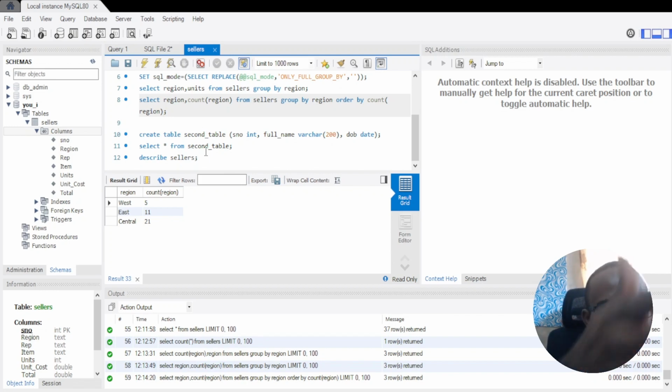So that's why 5, 11, 21. And if we just do a quick summation of this, 5 plus 11, that's 16. 16 plus 21, that's 37. And it tallies up with the total value we have in there, so that we have 37 records.